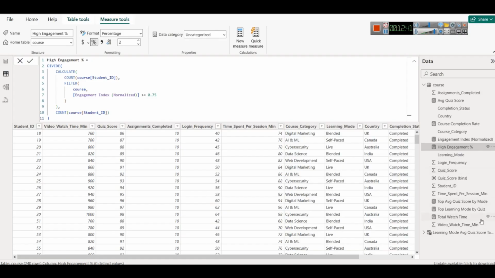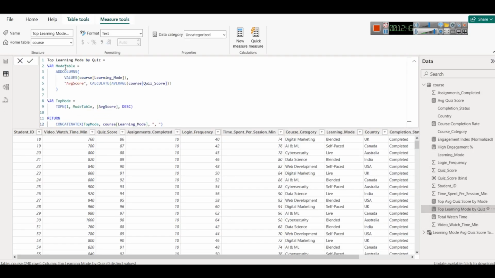So that's what we are doing here. First we created this table, which will be saved in this variable, or you can use this name also. Then we are using another variable, top mode, which will pick the name.